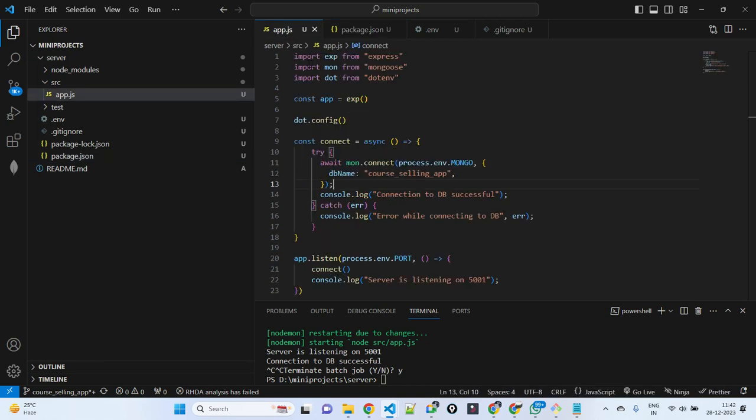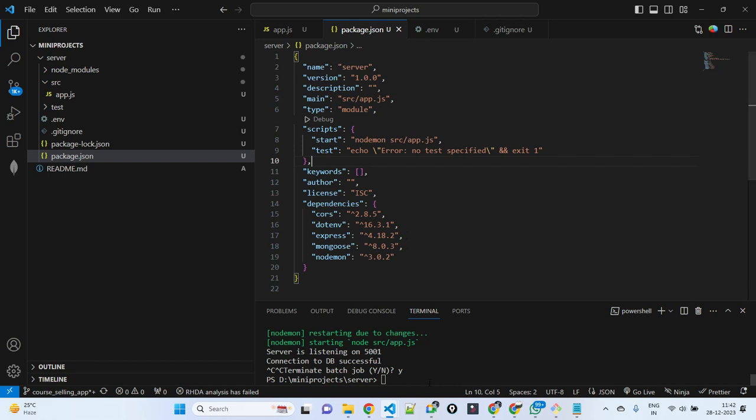Now if I do an npm start, whatever command I have given here will be executed. If you see here, the nodemon source command you have given is what got executed, and now we are connected to a database.